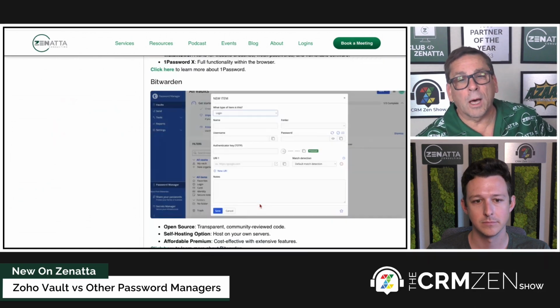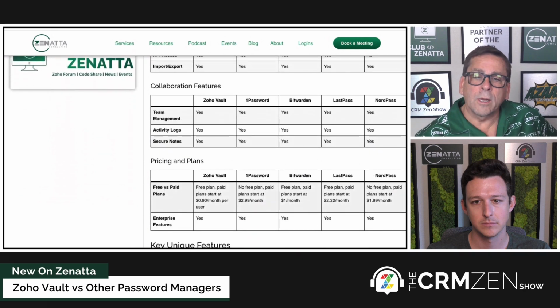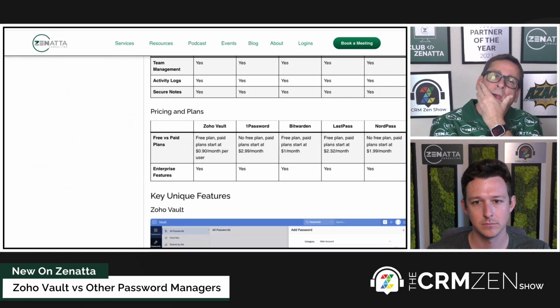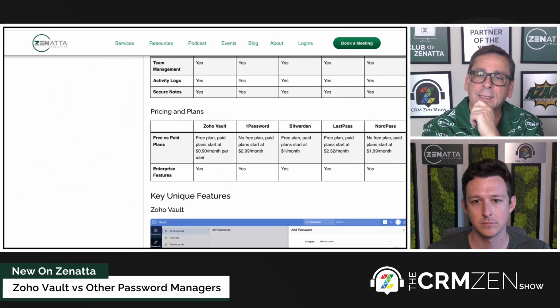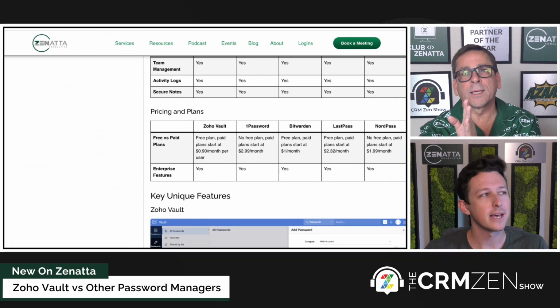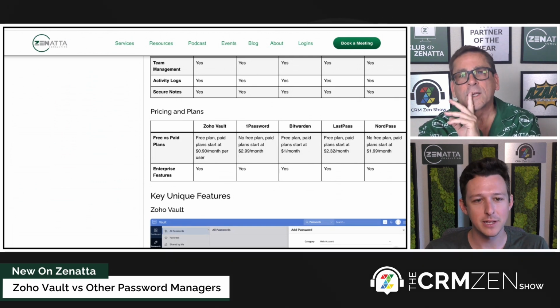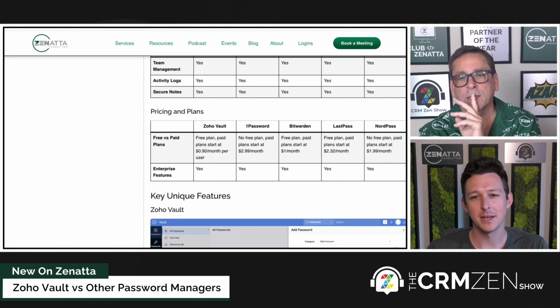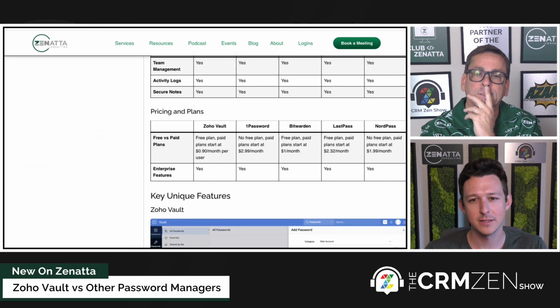And I think they picked up a lot of business when one of the password managers, was it LastPass? Did they have a free plan, or someone had a free plan? They got rid of the free plan. Someone had a free plan, and then they stopped having it. I thought it was LastPass, but maybe they brought it back since then. It says here they have one. Maybe it was OnePass. I don't know.